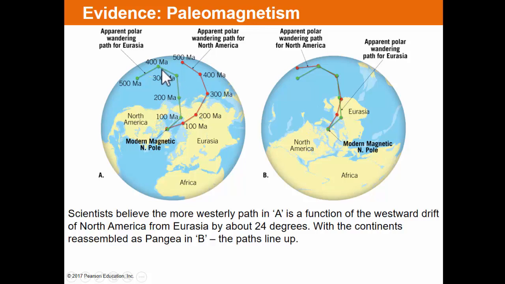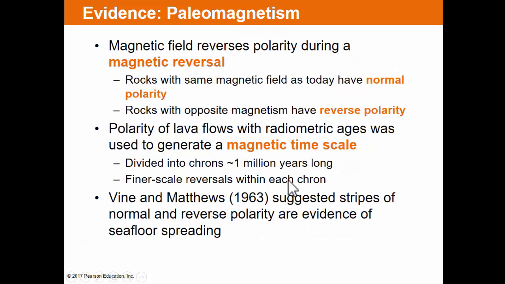But it's not because the poles wandered for different continents, but because the continents themselves were actually wandering. And so paleomagnetism, or the location of the true magnetic north, is another piece of evidence. The appearance that the magnetic north pole has changed is not because the pole itself has actually changed in its location to these spots, but because the continents have changed beneath it.